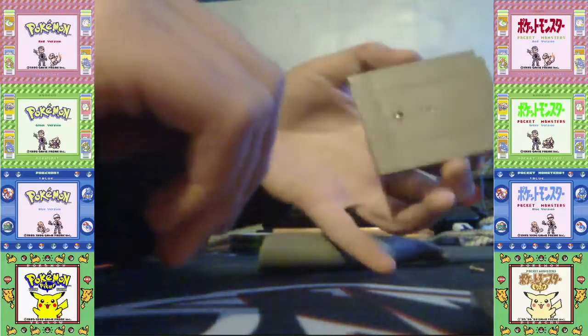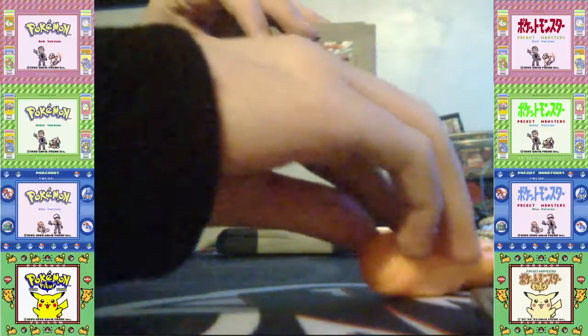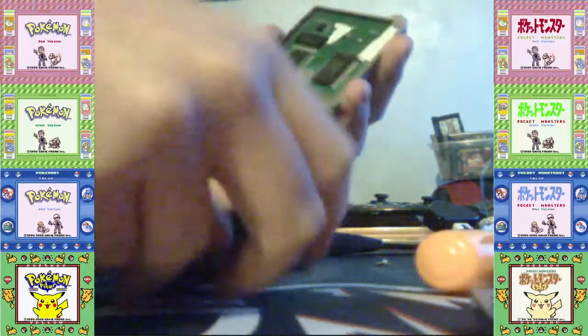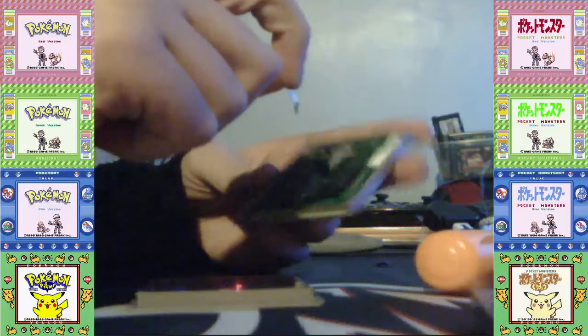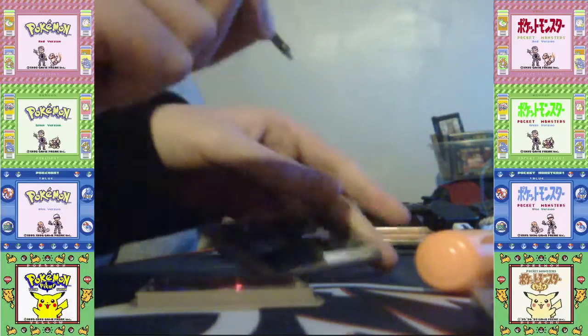We're going to look at mistakes I made on this cartridge, Super Mario Land 3: Wario Land. This one is a European cartridge, but the game is a world version. You can see that the tabs have come off. I did not solder or anything. If they come off, you can make the battery work again, but it is very hard, and you'll most likely not get it working.